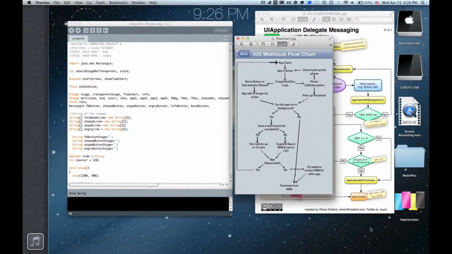Applications that stream music or use voice over IP like Skype, or ones that need to finish a task like uploading a photo, are permitted to run for an extended period of time until the user turns off the feature or the application's task is complete. This form of multitasking allows the system to handle the resource management without user intervention.